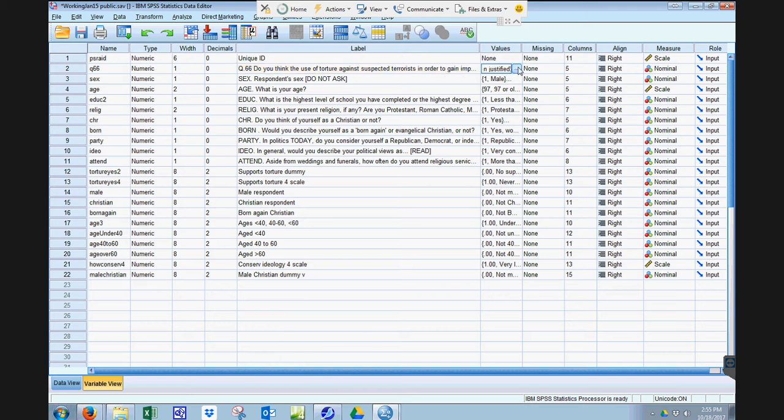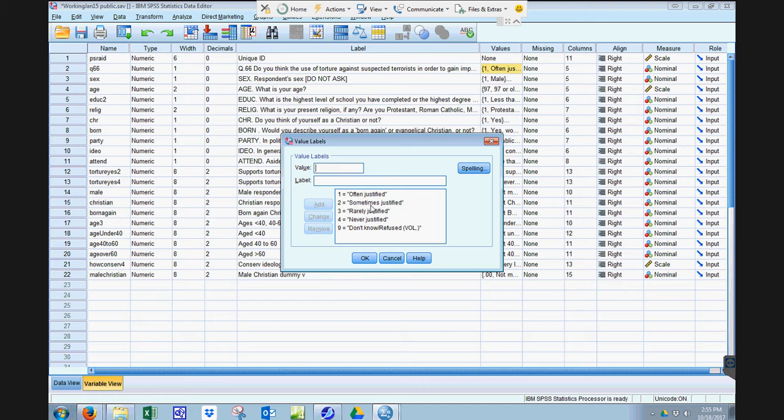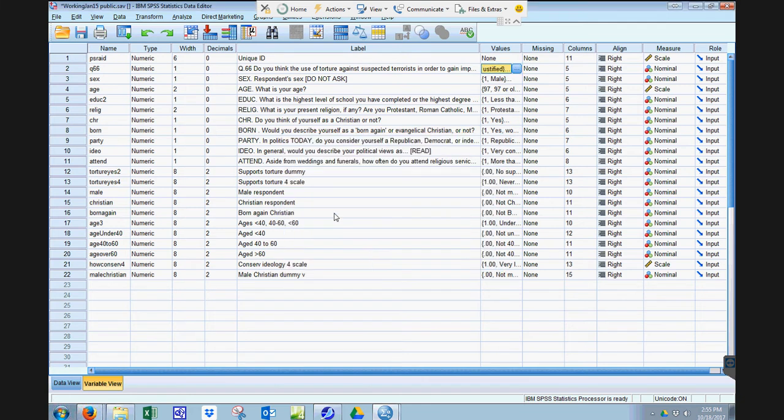In the original wording of the question, people could say that it was 1, often justified, ranging down to 4, never justified. And I took that variable for the purposes of this exercise. I've coded two dependent variables. The first is a supports torture dummy variable. If you said under any circumstances torture should be supported, you were coded 1, otherwise you were coded 0. In other words, 0 rejected torture all the time. And I also reverse coded the original variable to a 1 to 4 variable, this one right here, where 4 means that it's always justified and 1 means it's never justified.